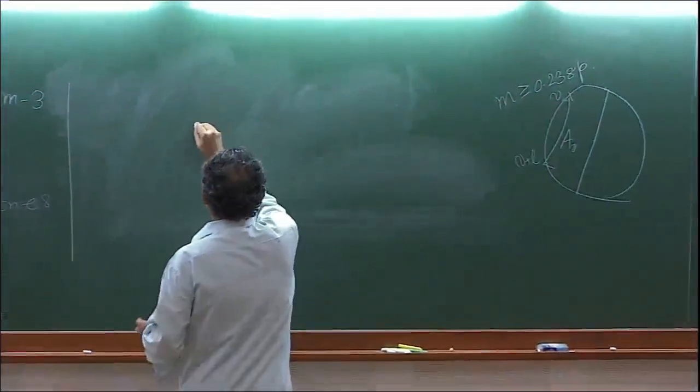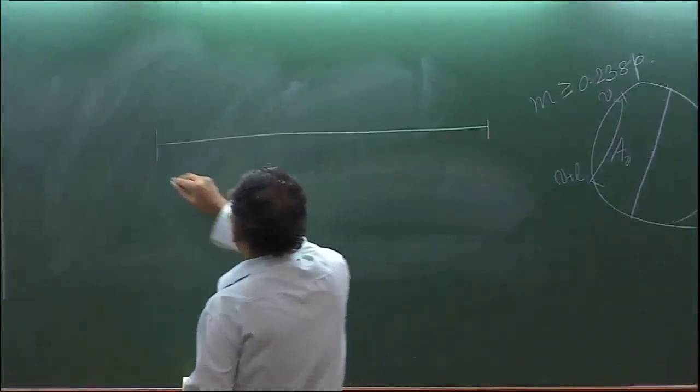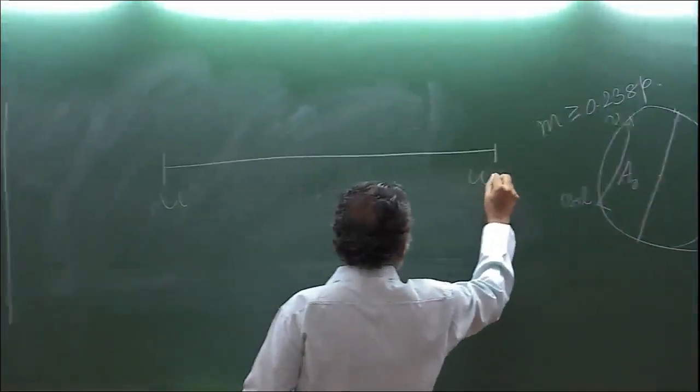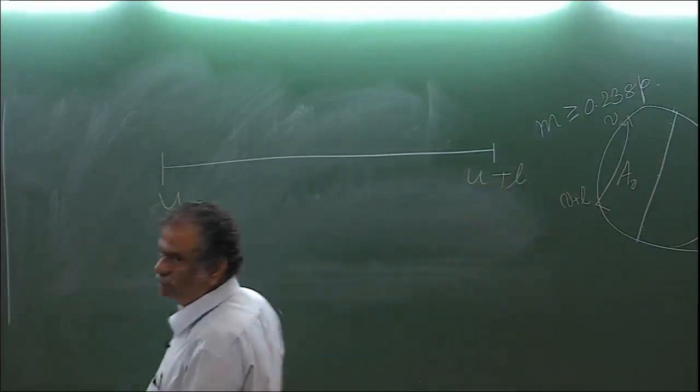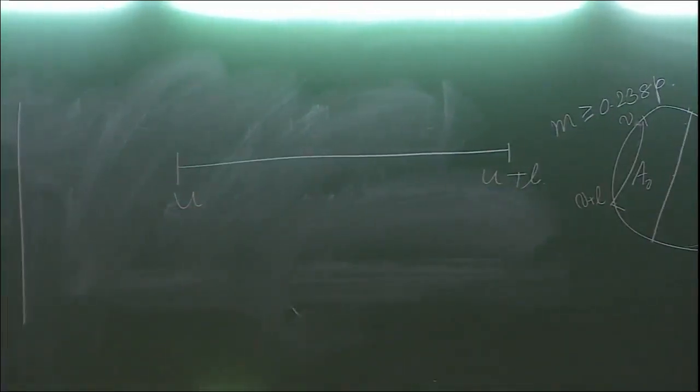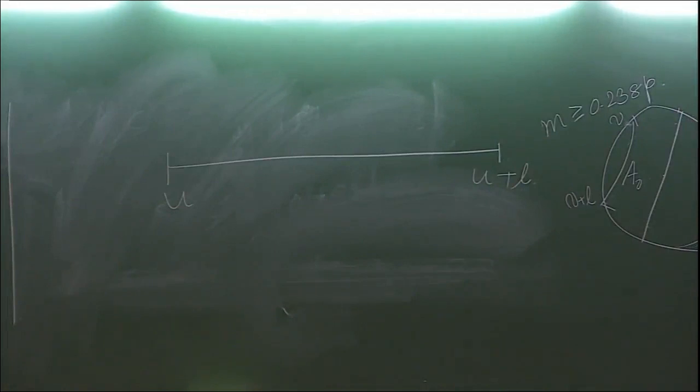Therefore, what is the setup? The setup is there is a u plus L, therefore there is an interval of length L. This interval of length L has m elements, and this L is less or equal to 2m minus 2, and there is a b which is between L by 4 and L by 2, and that existence of that b will make a large portion exclusion zone. In particular, suppose there is an x, and let us assume that this x is bigger than 2b.